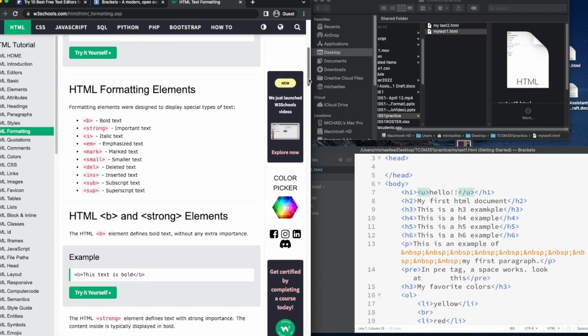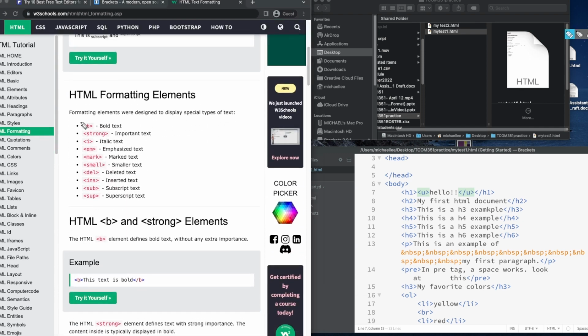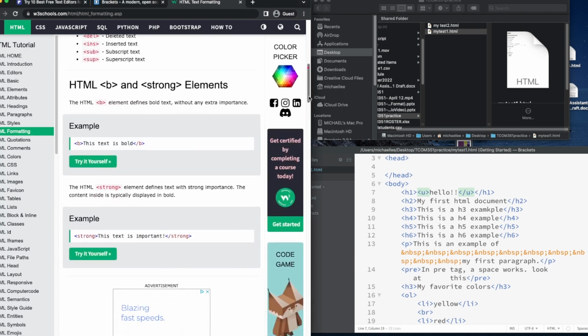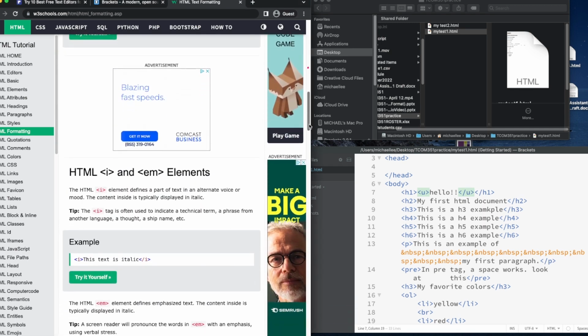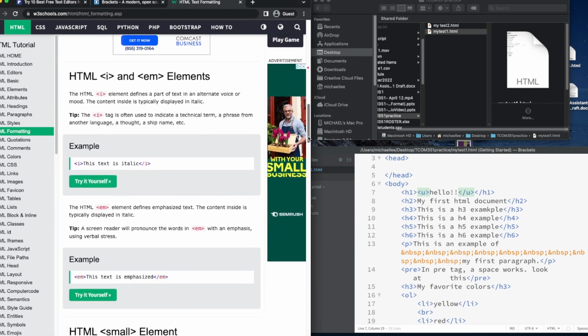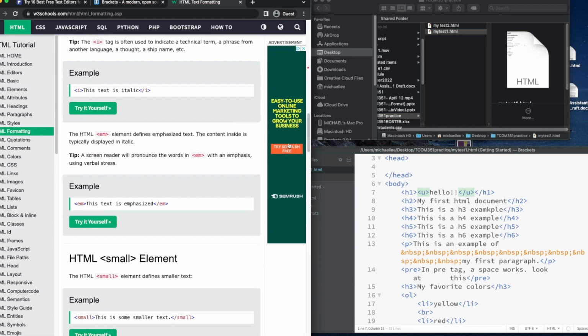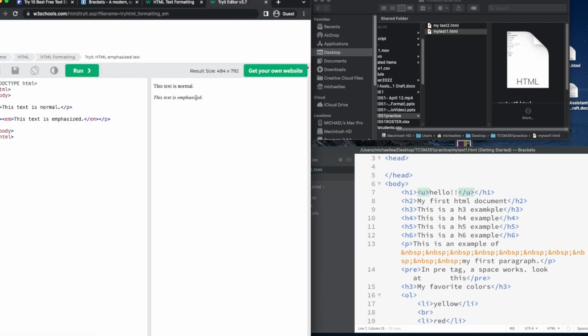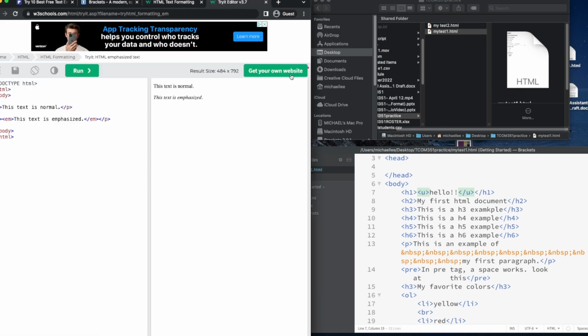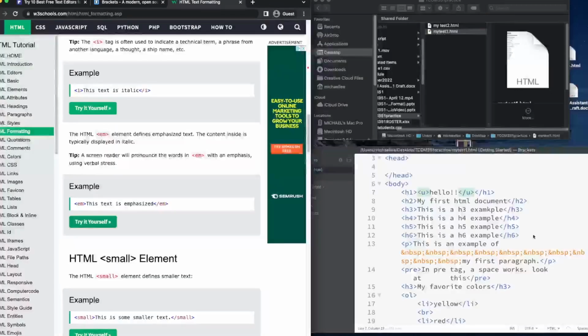And if you scroll down, you can see this many things are possible. So B for bold, strong for the important text. And if you scroll down, you can see what it does. For example, let's say B is strong. I and EM are different in a way. So element emphasize, EM. And the nice thing about this is if you click on it, you will see what emphasize does. Okay. All right.